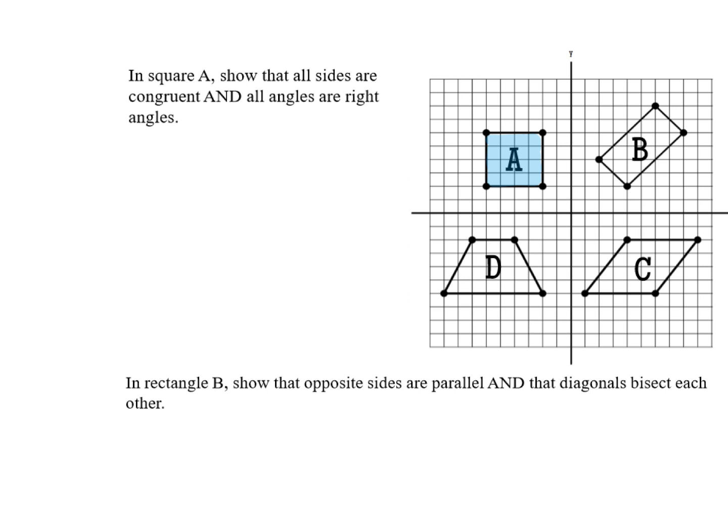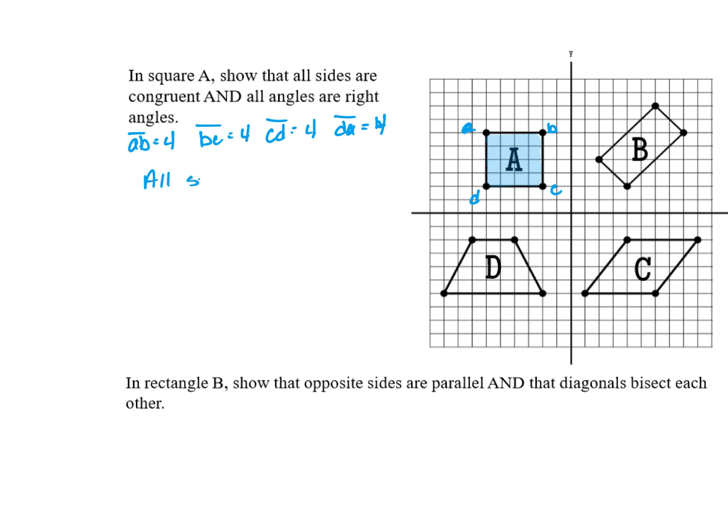So can I label these like side A, little B, little C, and little D? So how long is side AB? That's this side up here. 4. Great. How long is side BC? 4. Beautiful. How long is side CD? 4. Great. And how long is side DA? 4. So what does that tell me?